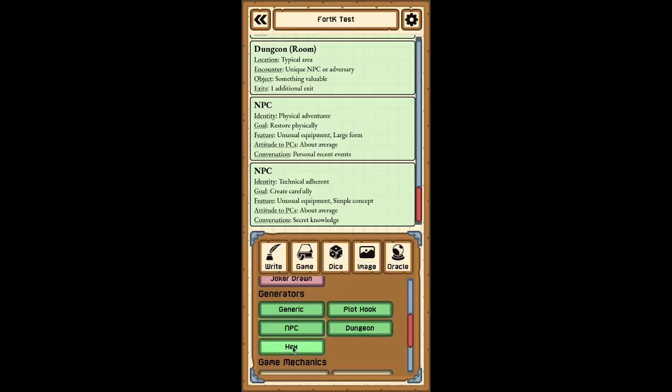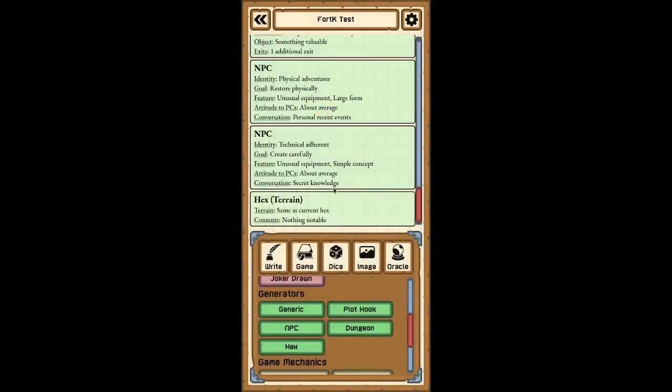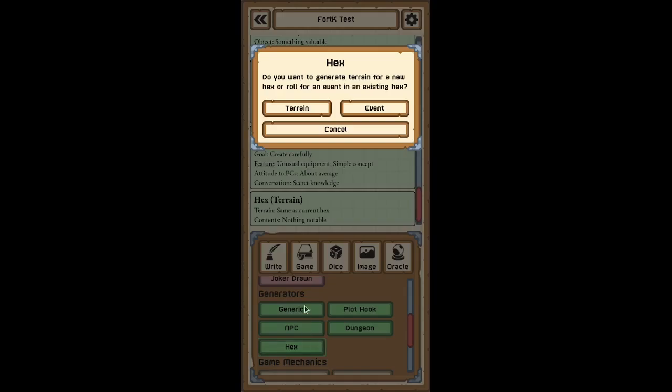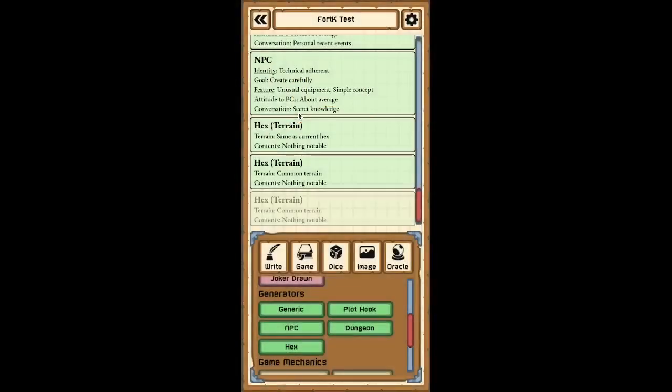I don't quite understand Hex. I think this is to do with a specific bit of terrain in what is often the map that role players use, which is hexagonal. It's a map made of hexagonal rather than square elements, and I think this might help you to generate a series of hexes that then help you.